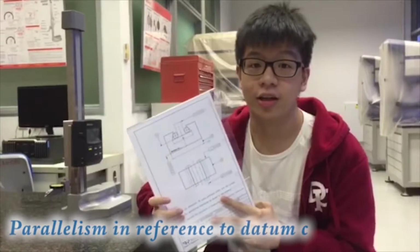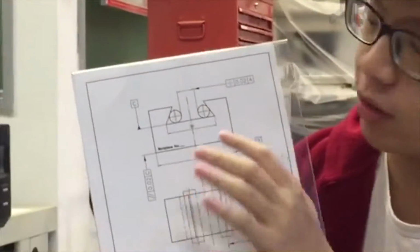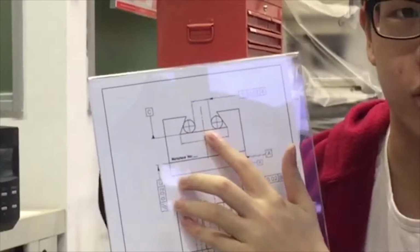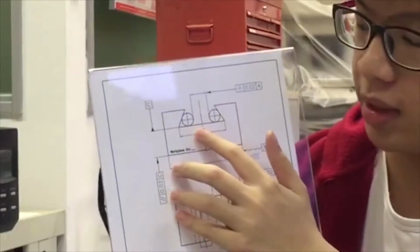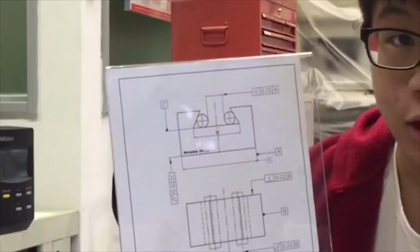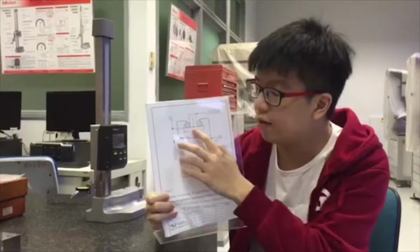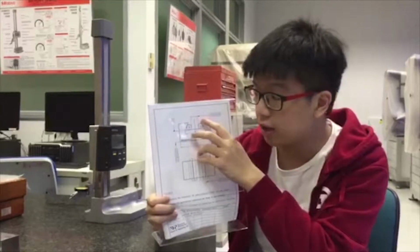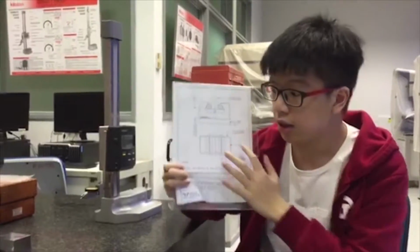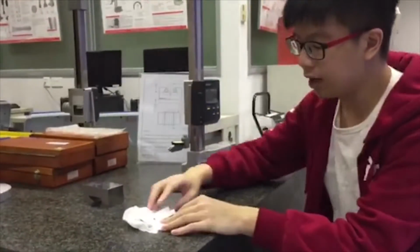Hi, in this video we're going to learn how to measure parallelism in reference to datum C. As you can see from the drawing, datum C is here. However, we cannot measure datum C as the dovetails here are actually blocking us from getting a reference. So in this case, we will be using slip gauges of the same height to extend the height so that we could use the slip gauge as a base to measure the surface here. In this exercise, you will be required to use slip gauges of the same height.